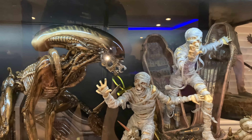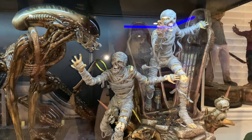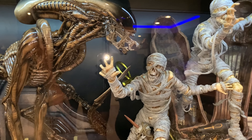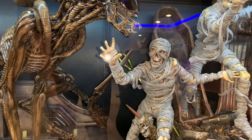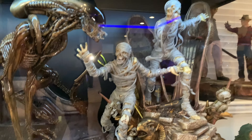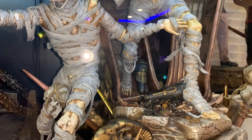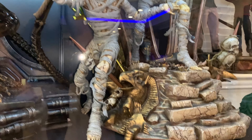Right next to it you see Dream Figures Alien — or rather, the Mummy. You might be confused how I have two mummies: if you watch my review, my original one has a broken arm that's semi-repaired, and I had to do some modifications to the feet. But having them together, even in the same pose, is still kind of neat. This piece is amazing — go check out that review, it's definitely worth watching. Then let's move down.